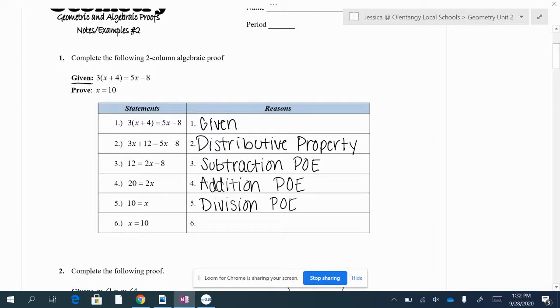property of equality. And we just flipped the order around because remember I said that it needs to look exactly like the statement you were trying to prove. So I need to have x come first and then 10 last. So we had to flip that around. So that is the symmetric property of equality there. And then we are finished.